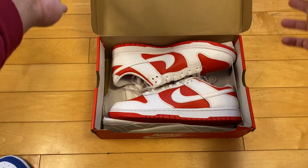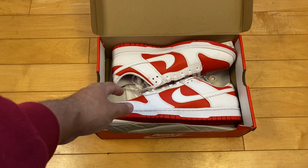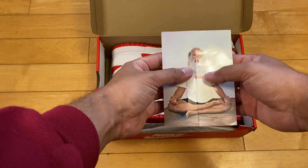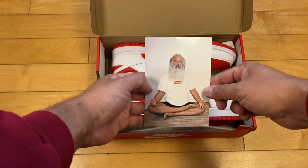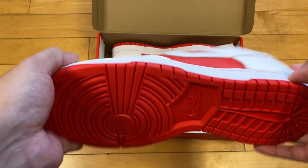All right, let's see. Oh boy. Look. Oh, and they included a nice Supreme sticker. Rick Rubin sticker. That's dope. Shouts to Brick Sells.